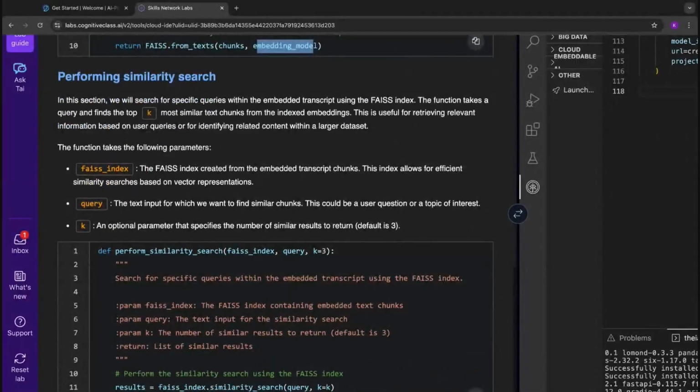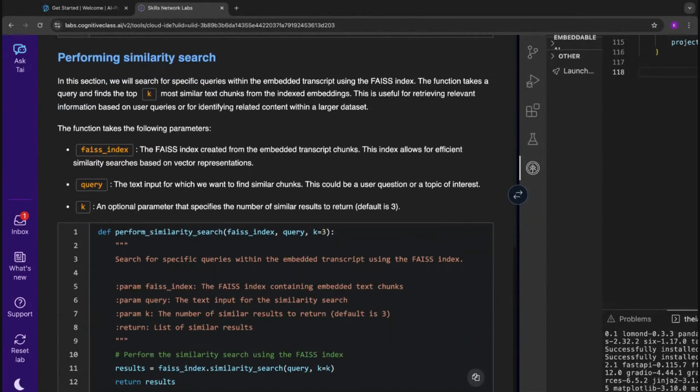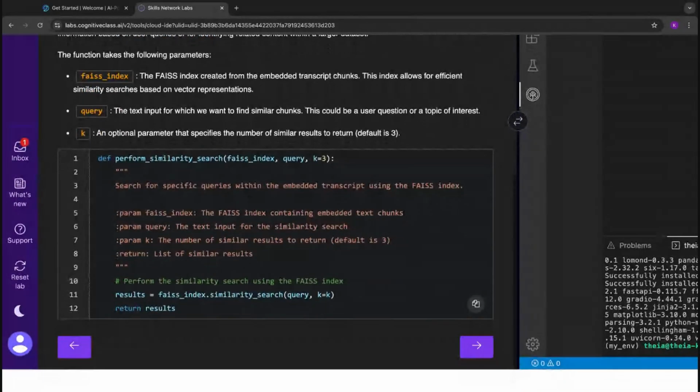Then, just to explain, I have included performing similarity search, like how we are going to fetch the relevant data from the database. So here we are creating a function, perform similarity search, which will take the database, that is Faiss underscore index, and the query for which we need to find the relevant data.